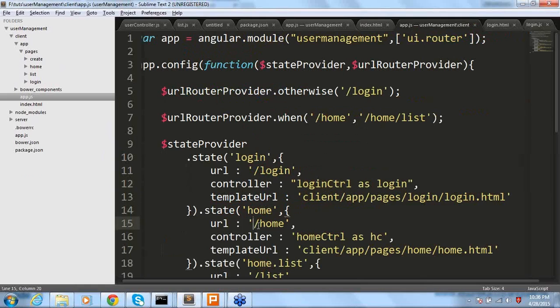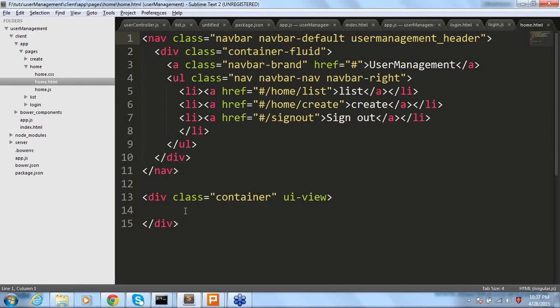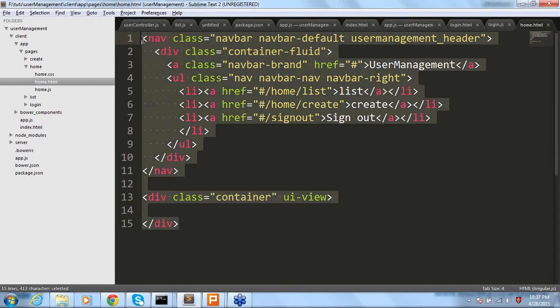Whenever my URL is /home, load home.controller and load home.html for that controller. This is what we are mentioning. So whenever I click on this home, it will go here, pages, home, home.html. It will load this particular HTML inside the index.html.